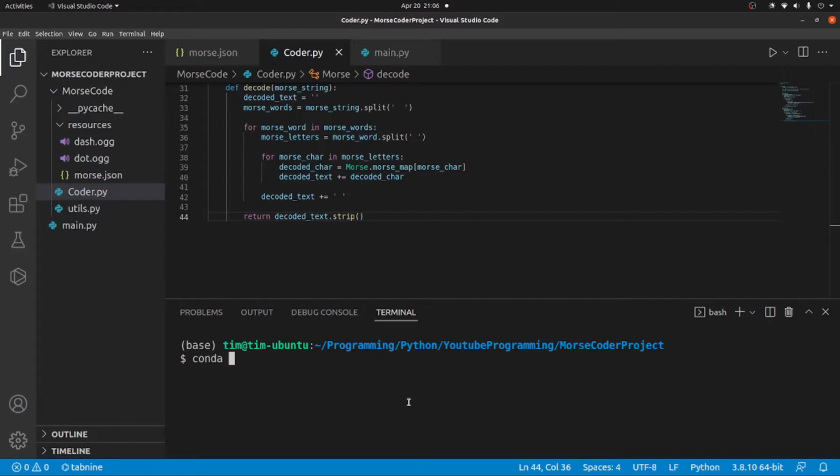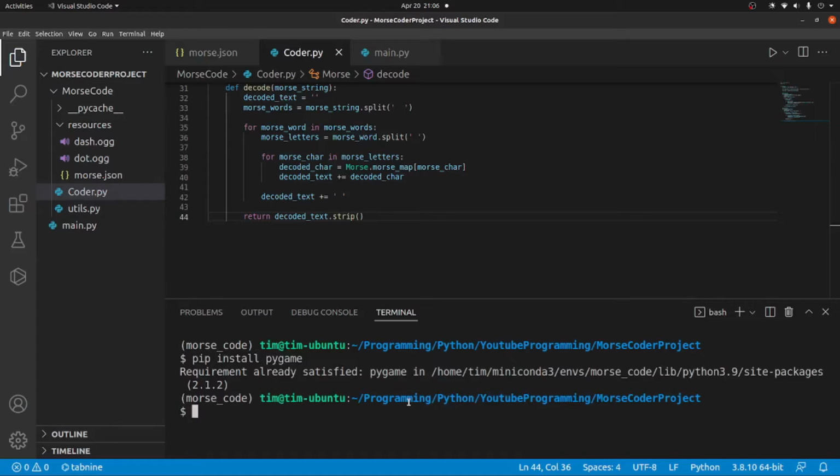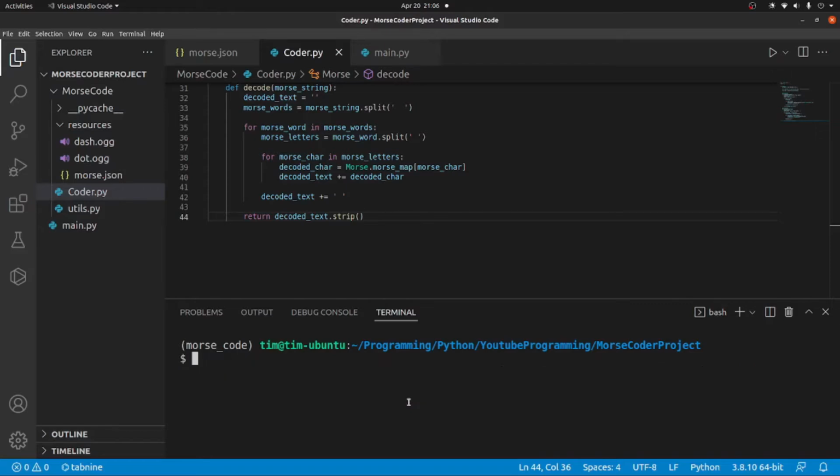I made a conda environment called Morse code, so I'm just going to say conda activate Morse code. I already have the pygame package installed here, but to install it, you would simply do pip install pygame. It's telling me that I already have it, but it's very easy to install. Just type that command and it will get it set up for you.